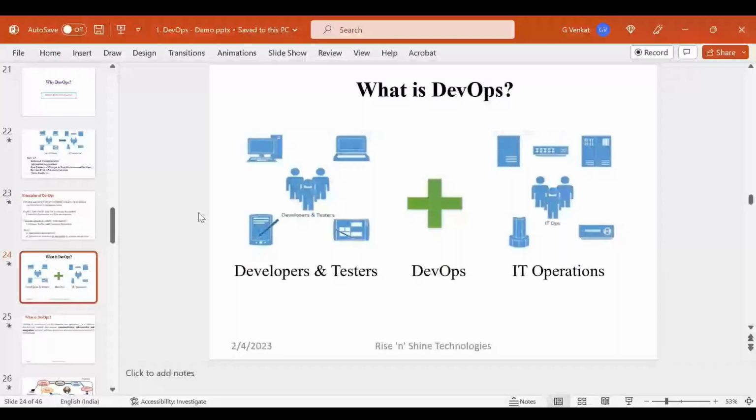We need to identify the problem and provide the solutions. But how do we provide them? That's what we need to learn, as the DevOps principles we are trying to understand. Those five principles make the process model successful. They are going to recruit us, as simple as that. Why suddenly is the DevOps engineer role in the market?